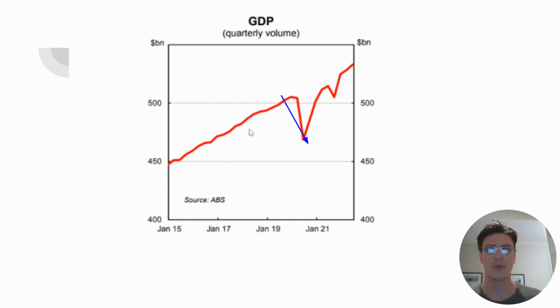If we just look at it in nominal terms, so just in dollar terms, you can see that it's been pretty steady up until COVID. And then we had a big downturn, obviously, because of the lockdown and the shutdown of businesses. And since then, we've been in an expansionary phase. Now, I think it's important to know, yes, the goal, but also which phase of the business cycle we're in. And I guess the question is, where are we going?